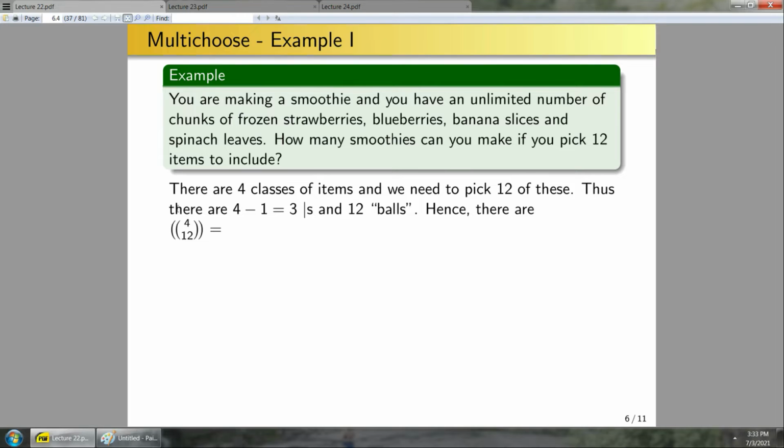If I wanted to explicitly compute this, there would be 12 plus 4 minus 1, choose 12, or 455 possible smoothies. This really beats the method that I introduced in lecture 18, where I broke the problem down into a bunch of subproblems, found the number of ways to solve each of the subproblems, and added them up. It's significantly faster, so you should definitely make sure you understand these examples. It will make your life significantly easier.